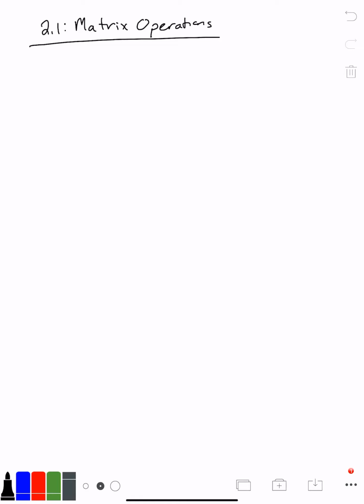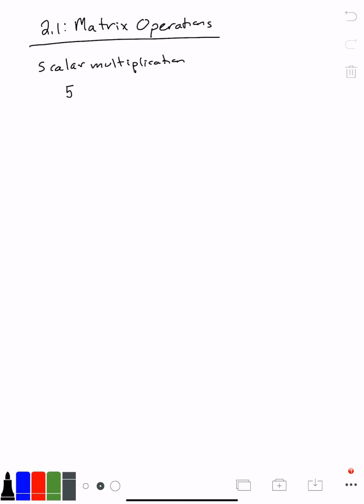It's kind of a convenience sake. But now we're going to treat matrices as if they're their own thing. We're no longer going to care about systems of equations right now. We're only going to see, okay, here's a matrix, what can I do with it? And so the first thing you can do is what's called scalar multiplication. And scalar multiplication is when you are multiplying a number times a matrix.